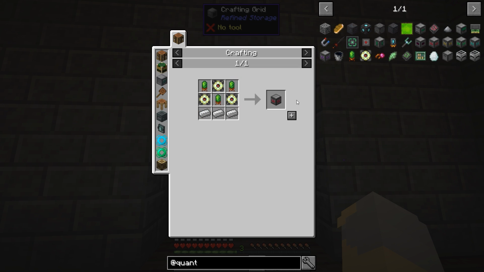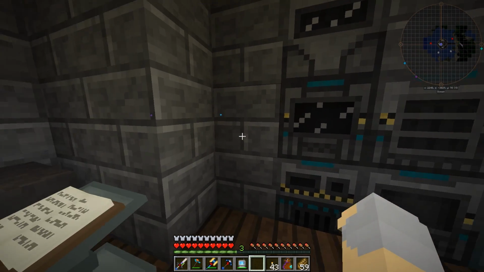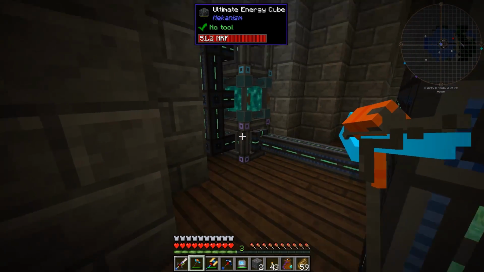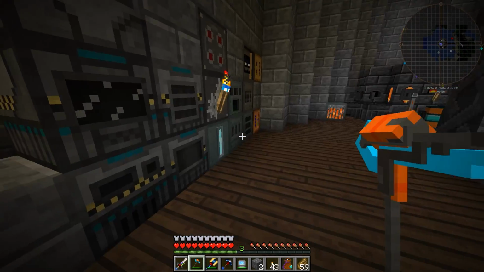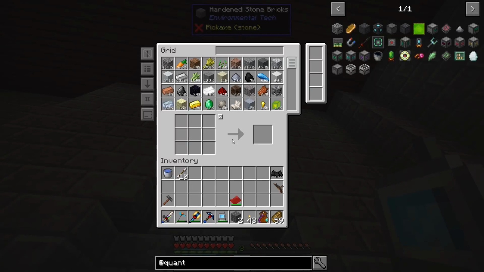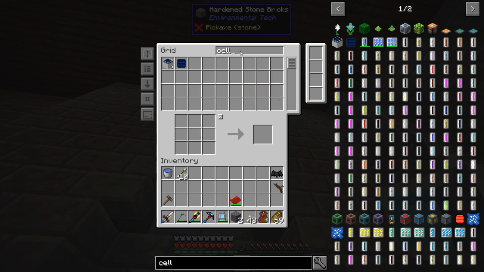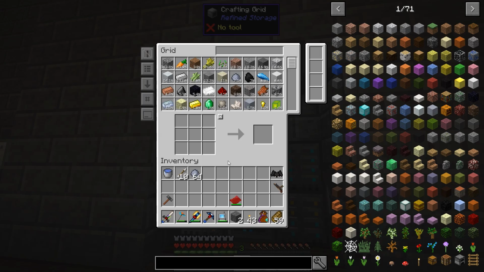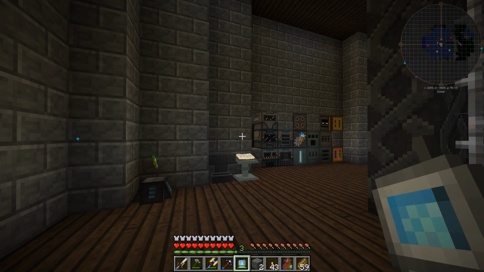These things right here are Qubit Clusters, and these guys are essentially like your energy cells, right? They're very similar to these energy cubes from Mekanism, or, for example, the capacitor banks from Ender IO.